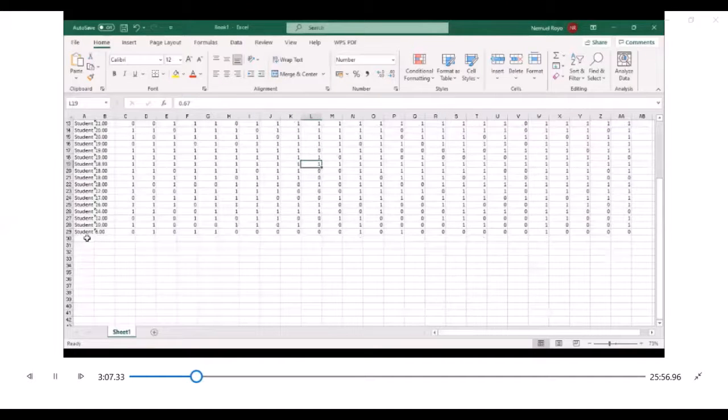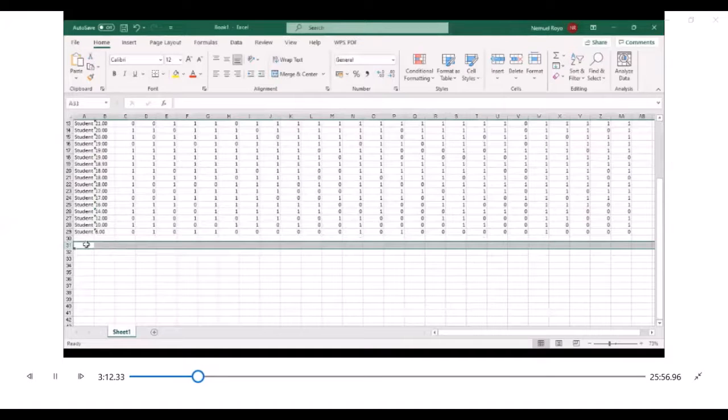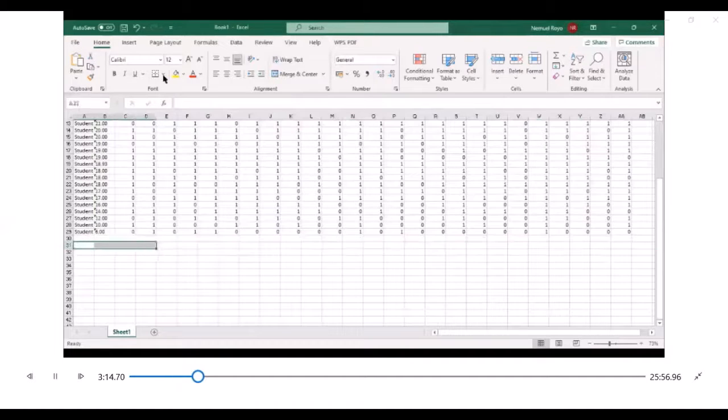So here is the step 2. Just put here step 2.